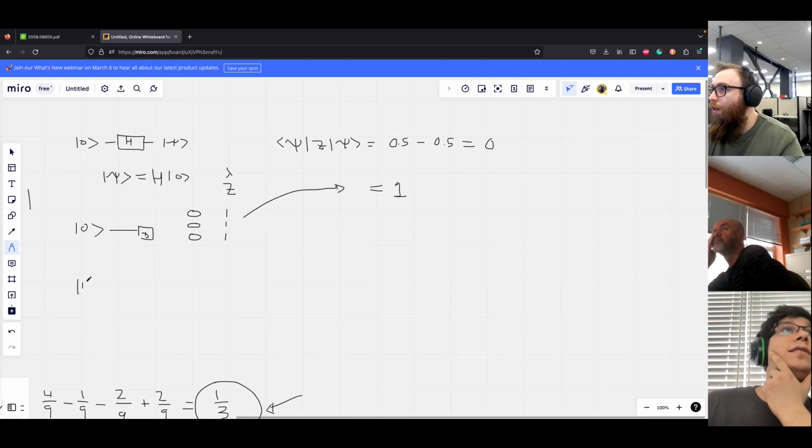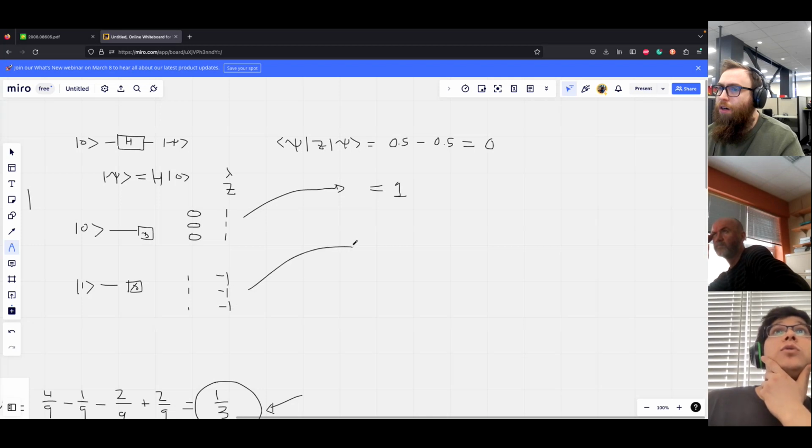What if I get the 1 state and then I measure it? Then I get only 1, 1, 1. I replace it by -1s. So what will be the expected value in this case? It is the average of all the possible outcomes in this case. So this will be -1.